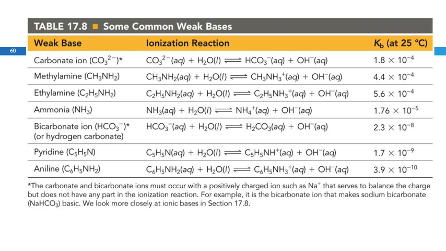The other two weak bases in here are ions, the carbonate ion and the bicarbonate ion. I prefer to call it hydrogen carbonate ion. So the carbonate ion acts as a base because it can accept a proton from water to form the hydrogen carbonate ion. The hydrogen carbonate ion can also accept a hydrogen ion from water and form carbonic acid.